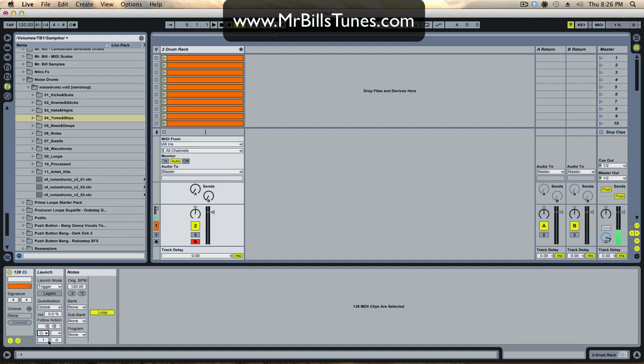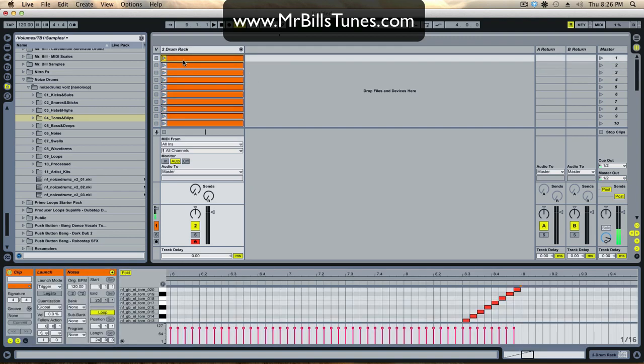And then underneath that we have a ratio which says 1 to 0, and that is just a chance thing. So basically 1 to 0 means there's a 100% chance of it doing this action after it's finished playing. So if I just play this first clip here, we'll hear it generate a glitch pattern. So if I turn the click on, it'll be rhythmic as well.